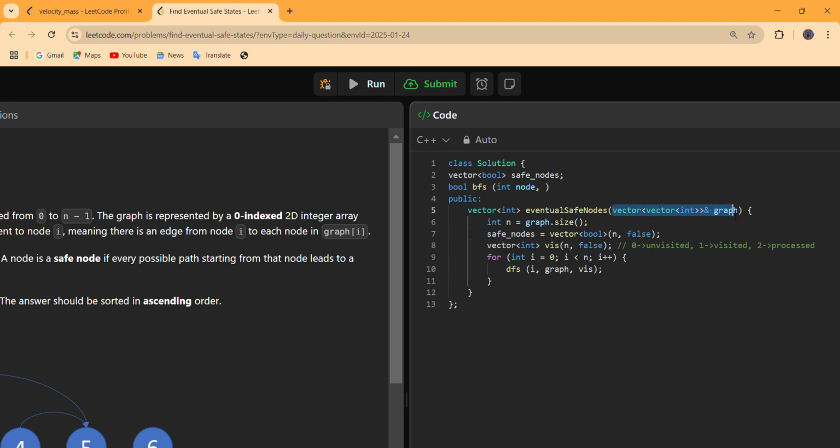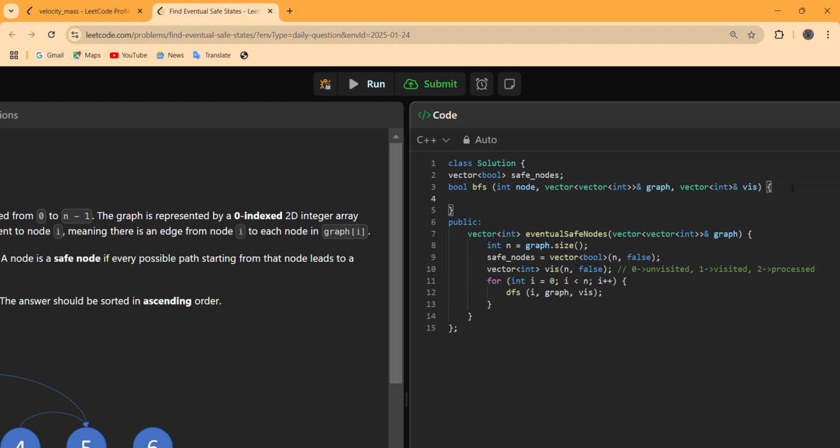Let's just copy this from here, mark that. Now let's copy the vector visited and pass it by reference because we want to maintain the changes in visited.